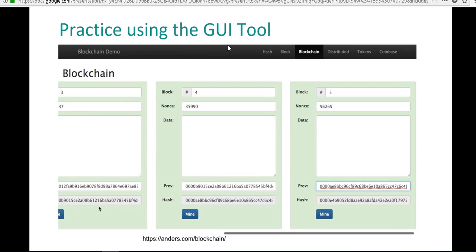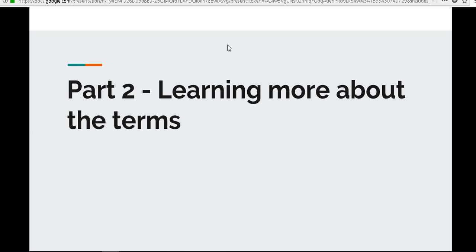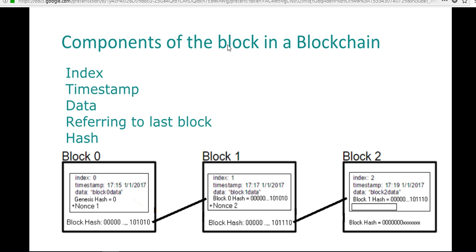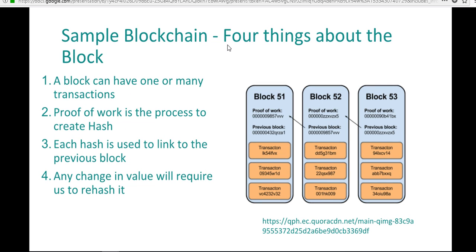Then we went and checked out the website where we were practicing the blockchain, and we saw that if we change the data, the blocks become red. We saw that nonce is a block number that is used to create the hash, and the hash always starts with 40. So this is how a block would look like in a blockchain. They generally have a timestamp, and the thing that joins two blocks is the hash, and hashes start with zeros. We practiced a game where I made the hash end with 0.